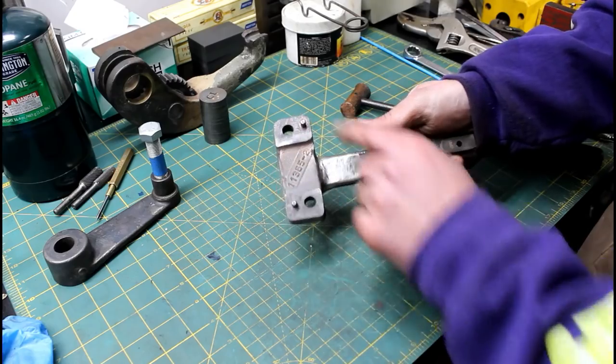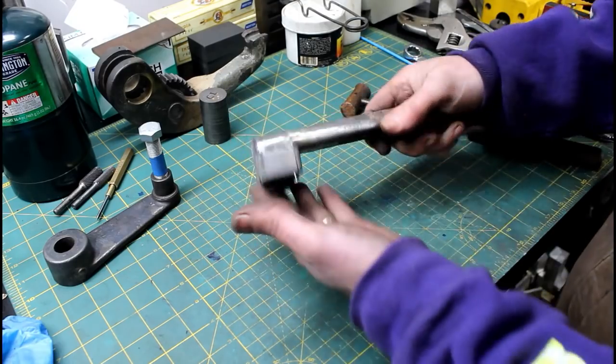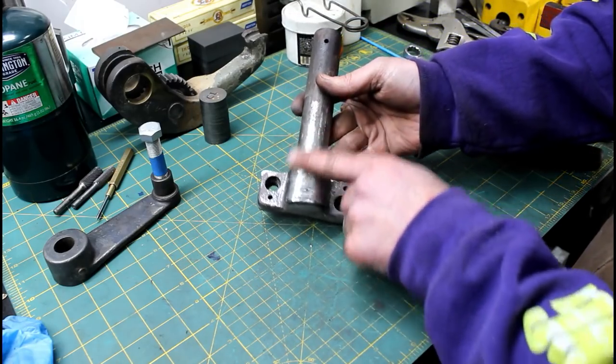So we've got the pins back in it, the register pins. It really stayed nice and parallel. I checked it on the plate, just laid it down, checked this surface, and they're close as they need to be. So you wouldn't know that was ever broke. Well, you would, but nobody else that looks at it would once it's painted.